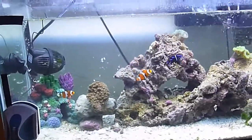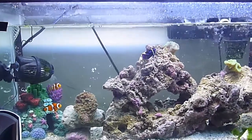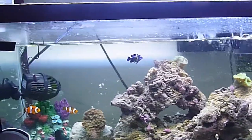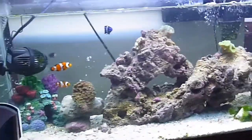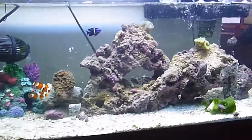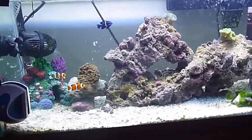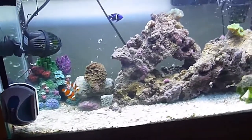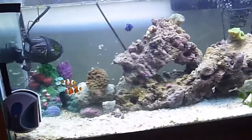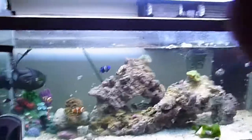The two 800-gallon prowers are working great. They're keeping just a little more detritus stored up in the water than I'd like, so I'm going to have to adjust those over the next day or two. But so far it's running really well. The tank's only about 2 weeks old, in its current amalgamation, but the live rock and all that has been in there for years. Literally bought it from a guy who was moving and didn't want to transport it, and then upgraded it to fit my needs. And that pretty much sums it up.